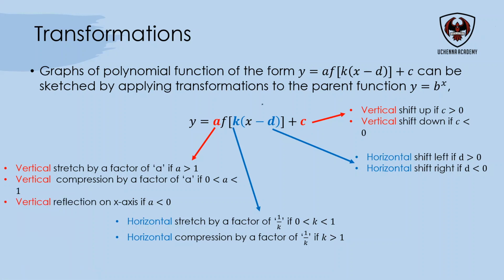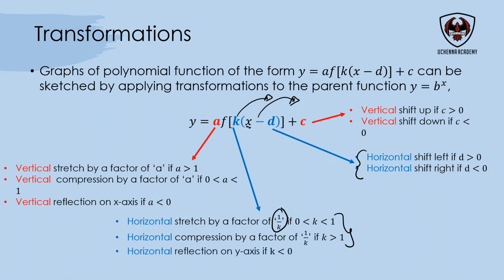Now for K and D, they're actually not isolated from the X, right? So if we wanted to really isolate and have X equals something to talk about transformations, I would have to move the D to the other side, so it would actually become the opposite sign. And I would also have to move the K to the other side, and then I would end up dividing by K, which again is the same thing as multiplying by 1 over K. And this is really the reason why the transformations in the X direction, the horizontal transformations, end up being the opposite of what you would think. And this is why I just say, well, X just lies, all right?